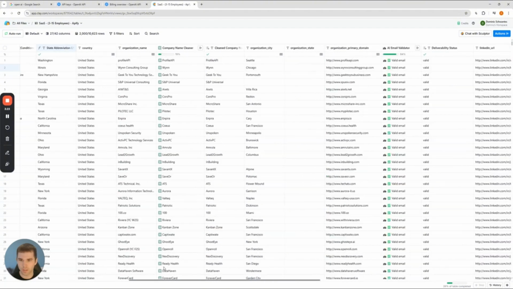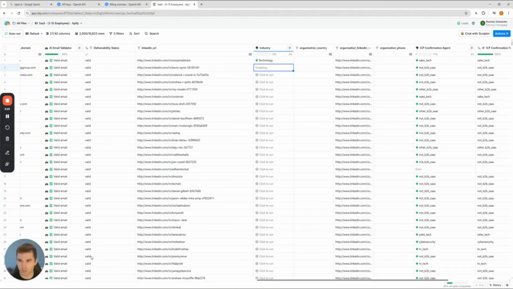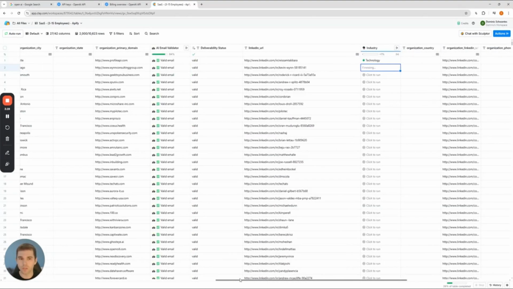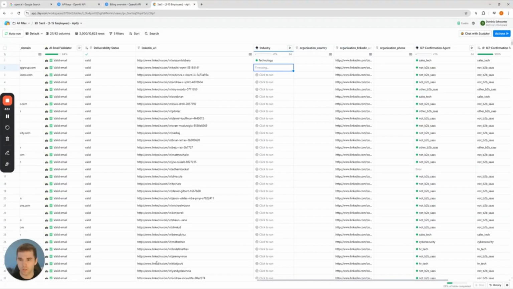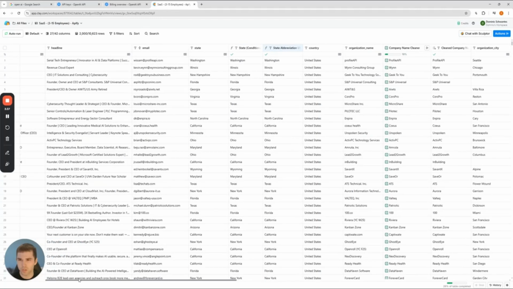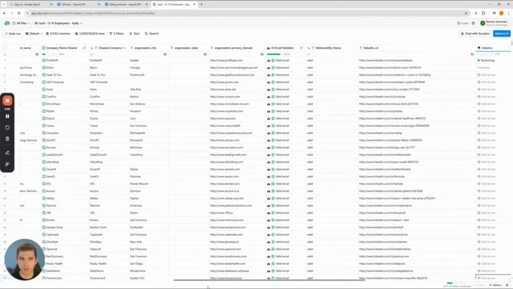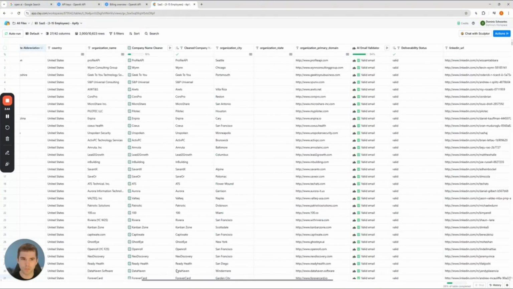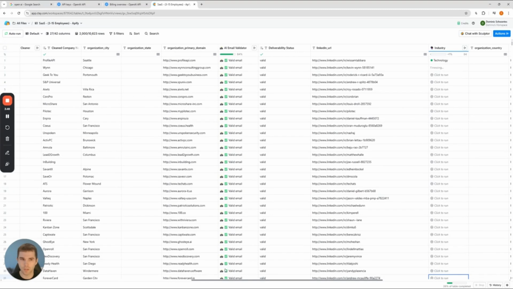Now, while it's doing that, let's actually just double check what industry these people are in. It's doing the top two, so oops, where did that go? So technology, serial tech entrepreneur, yes, that's great, and it's still going on the second one, but it should also have technology as well because it's cloud-related software.